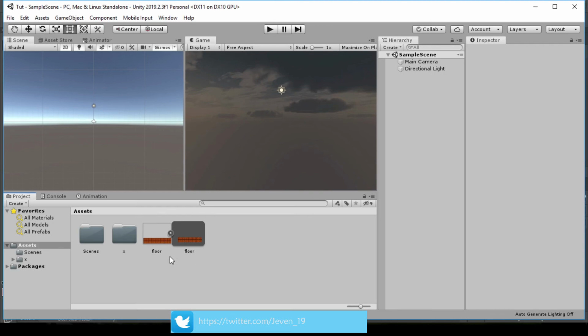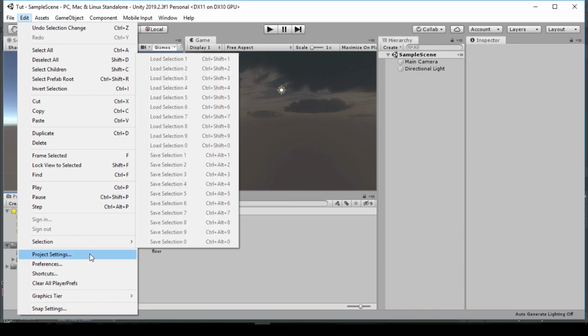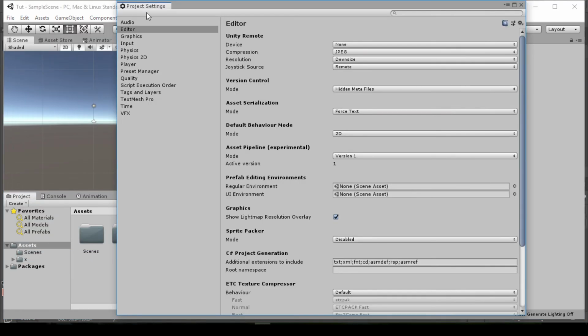So you can see it's over here, it's clean the way it's supposed to be. If this doesn't work for you, then it's probably because you have to go to edit, project settings, and then under this editor you can change this mode from 3D. So if you've been opening projects using the 3D version of Unity or using the 3D mode, you need to swap this to 2D so that it understands the behavior of the game object which the engine is working with, and this should be just fine.